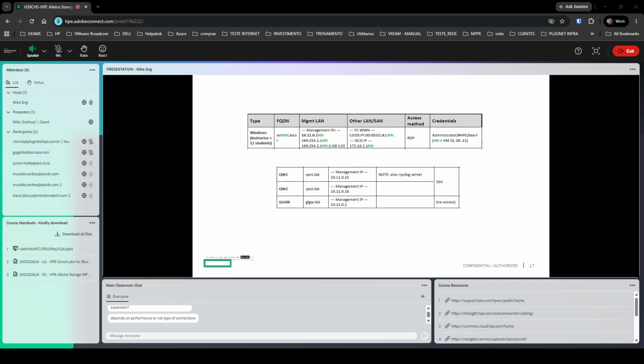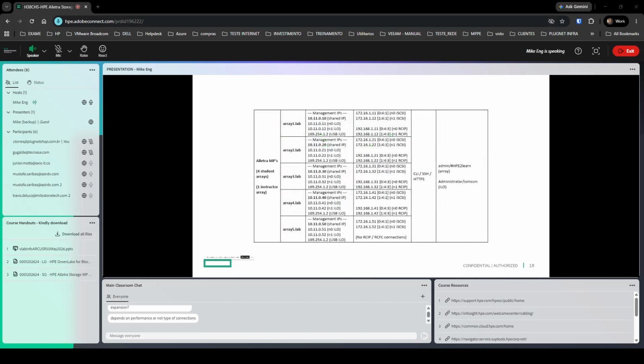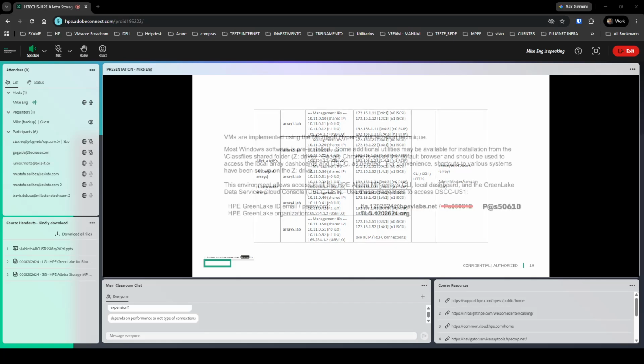So the quorum witness IP address, the array 1, array 2, array 3, array 4, all the different IP addresses that you need to know. And also the iLO IP address, the remote copy, and also the iSCSI IP addresses that you need to set up as you go through your lab exercise.